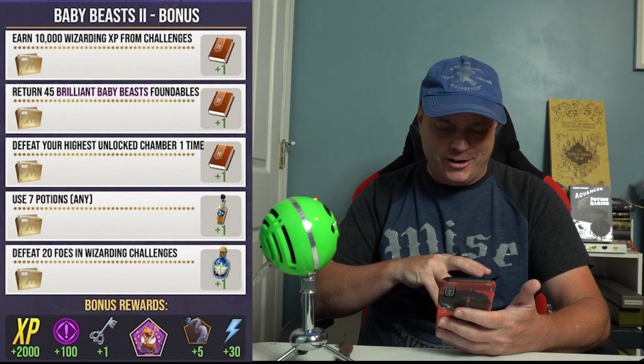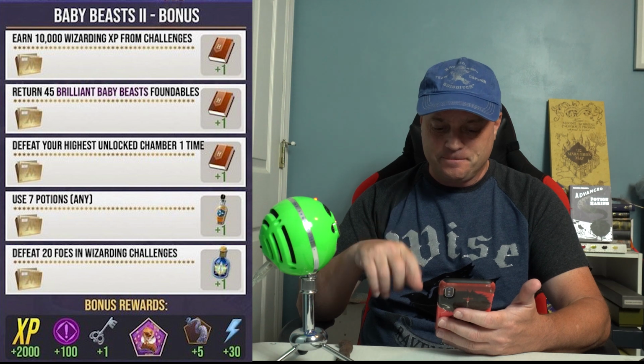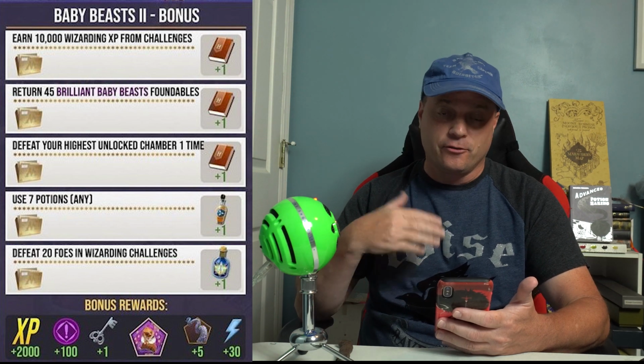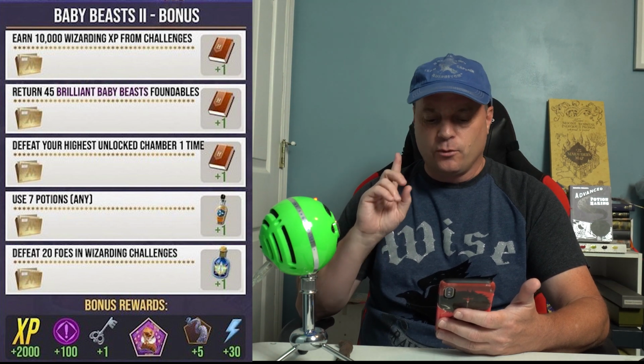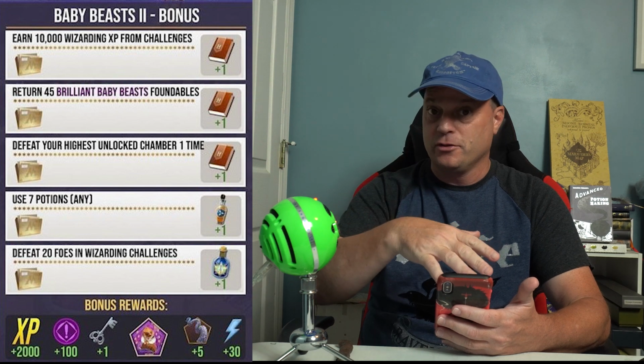All that done, you will get the following bonus rewards. You get 2,000 experience. You get 100 family experience for this brilliant page. You get 1 silver key. You get a new badge. You get 5 giant squid tentacle fragments, and again, you need 5, so if you do the bonus task and get those 5, you'll have 5, and boom, you can put the image in.